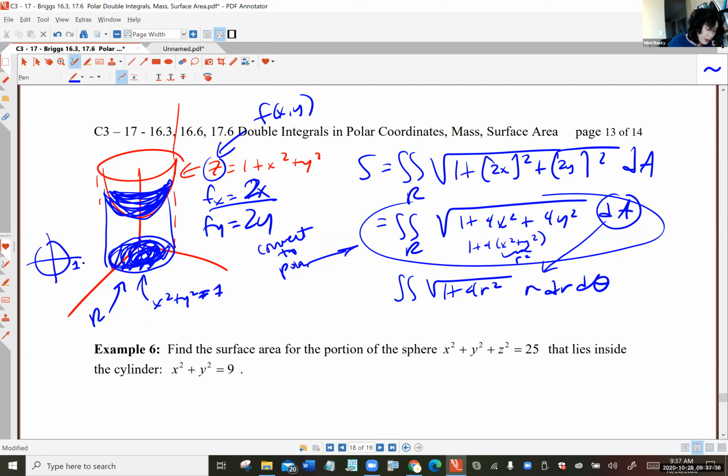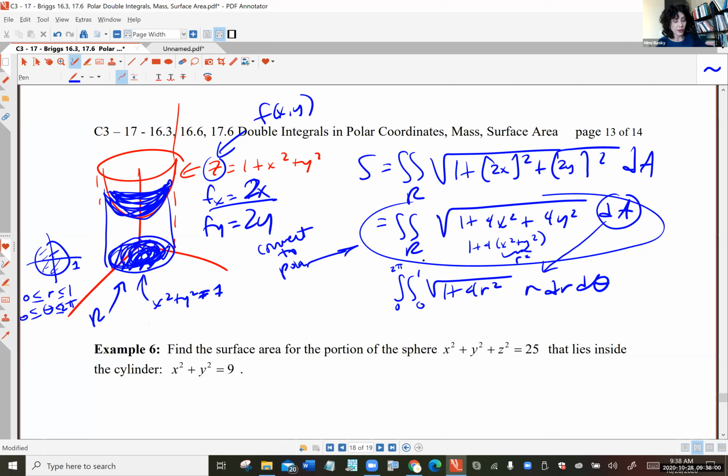And then on your region of integration down here in the xy plane, which is just a cute little unit circle centered at the origin, what are the limits for theta on that region? 0 to 2 pi. Okay, that's for theta, and r? 0 to 1. So then you can easily iterate this double integral.